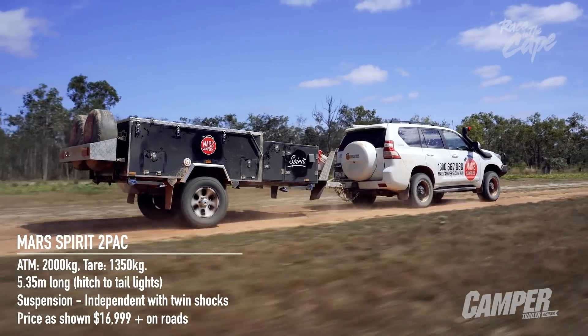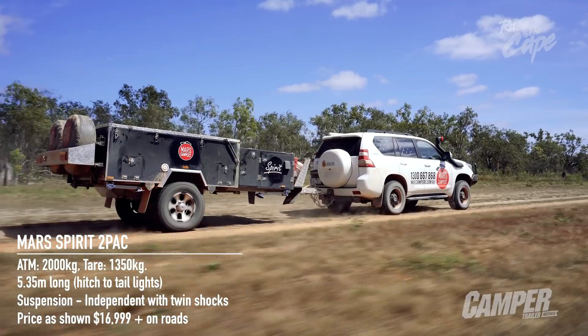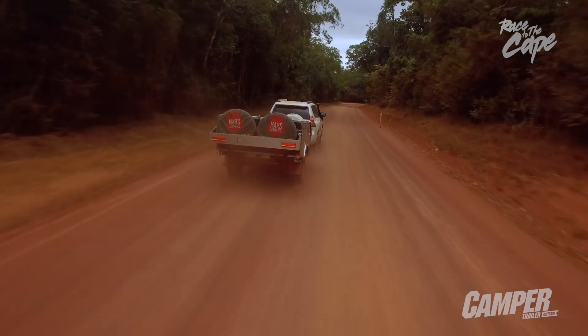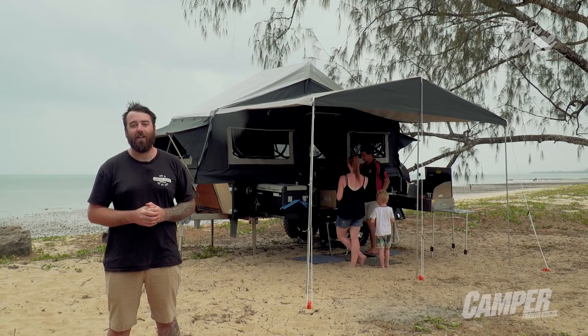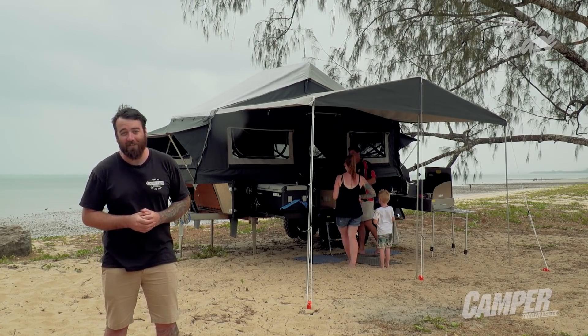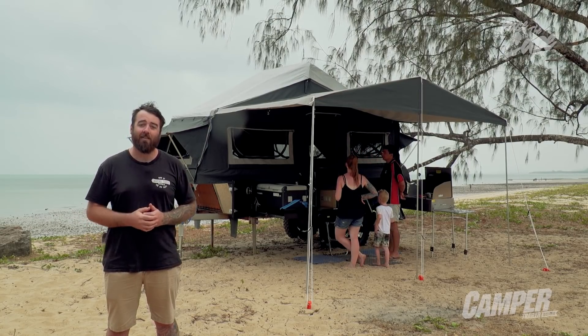5,000 kilometres he's done in the last three weeks, coming from Melbourne all the way up here to the tip of Cape York. We've done Battle Camp Road, out to Weeper, done most of the Teletrack, hundreds of kilometres of corrugations, river crossings, right up to the very top, parked on the beach right at the tip of Australia. How has it held up? I haven't seen him put a spanner to it yet — let's put it that way. Let's go and have a closer look at some of the features and see why this thing's done as well as it has.